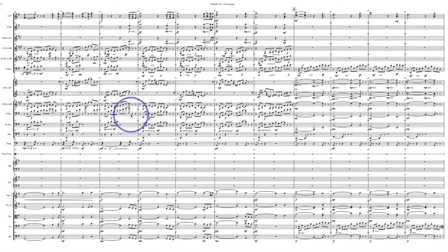And you also have to have unified dynamics. It's weird, you have forte on the second note of the bar each time. So what is the first note of the bar supposed to be? I don't understand. And then here you've got your trumpets playing piano and your trombones playing forte, and then you have your bass trombone pushing in. So you need unified dynamics here. They really all have to be the same thing.